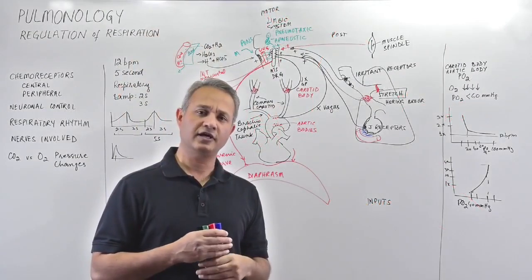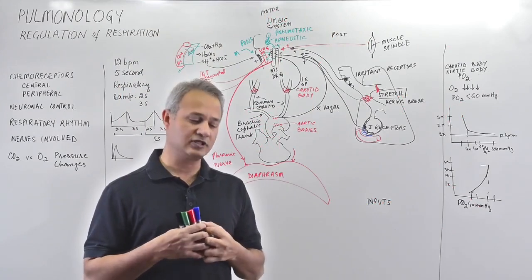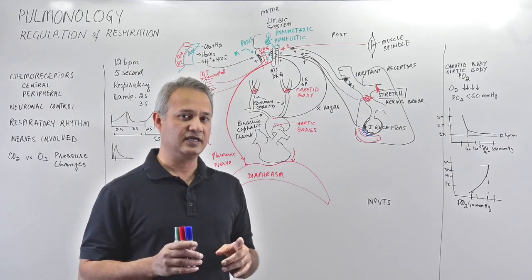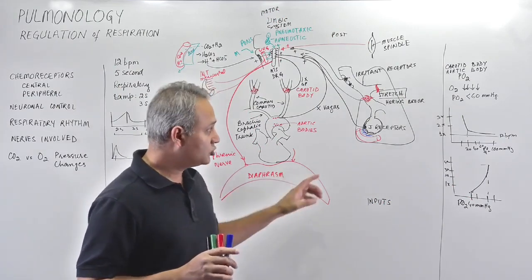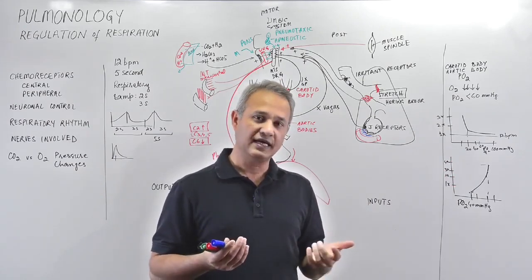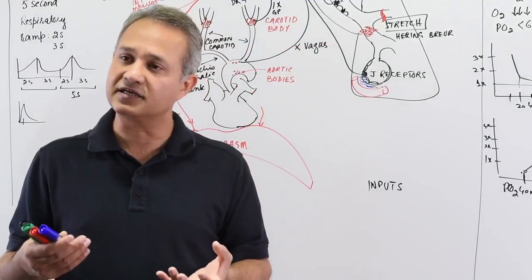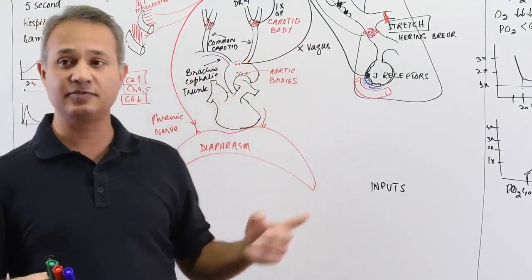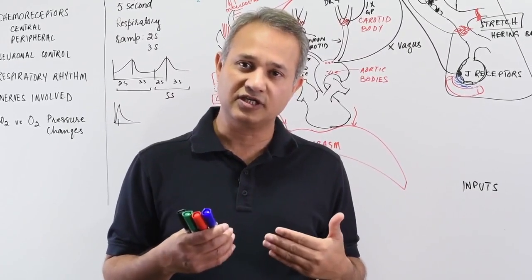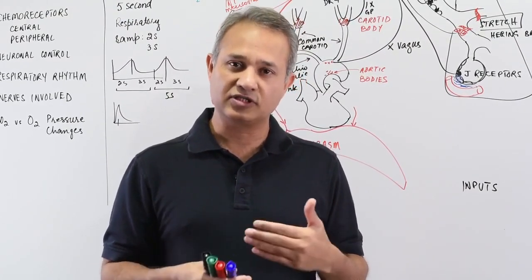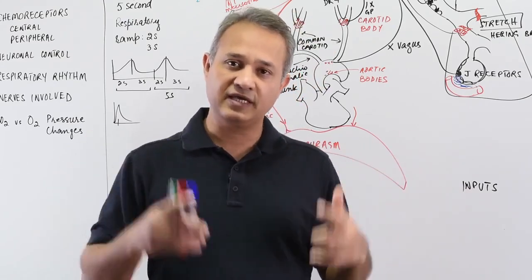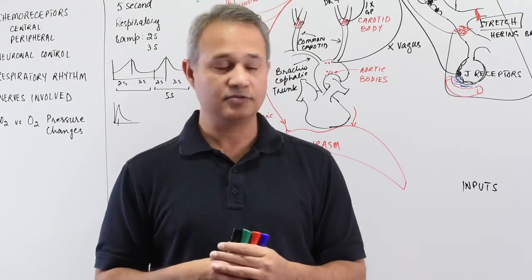Okay, so a couple of important things. One is anemia. Some students have asked me, why do we not have increased breathing in anemia? Normally in anemia, the PO2, the pressure of dissolved oxygen, is not changed. It is the saturation of the hemoglobin that is changed. And our peripheral chemoreceptors do not care for that. So due to that, in anemia, normally breathing does not change too much. However, if the hypoxia or hypoxemia becomes so much that the tissues start complaining about it, then we may see increased breathing.